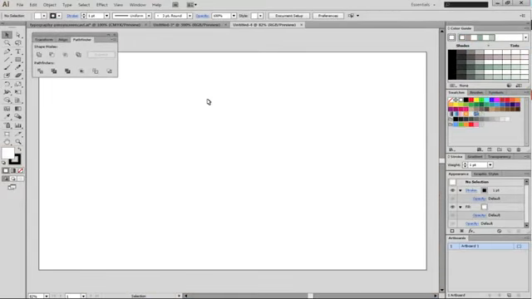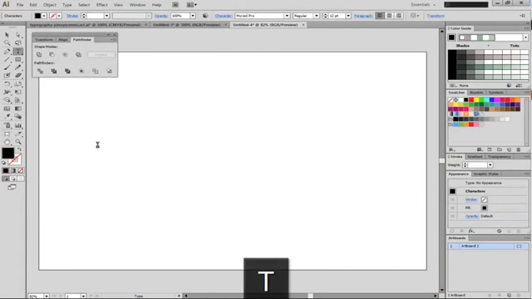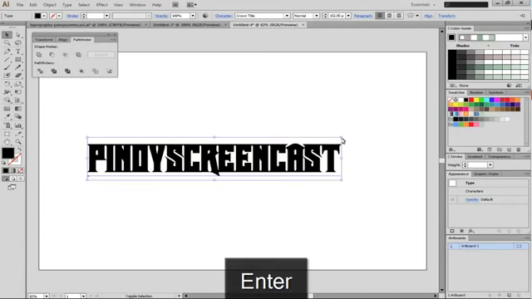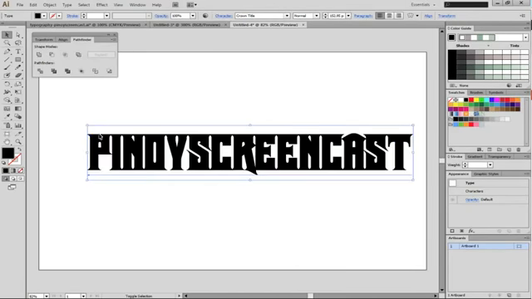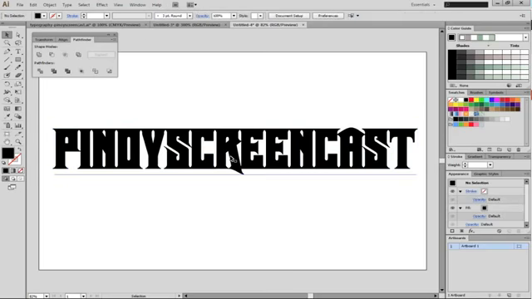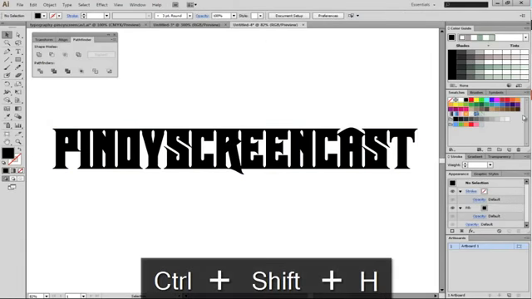Okay, so all you have to do is create a text by pressing T on the keyboard or clicking the text tool. So here, select natin this one, then type nyo Crown Title. So, resize lang natin siya that will fit yung mismong artboard. So, para mas lumaki yung artboard natin, Ctrl-Shift-H para spread siya.